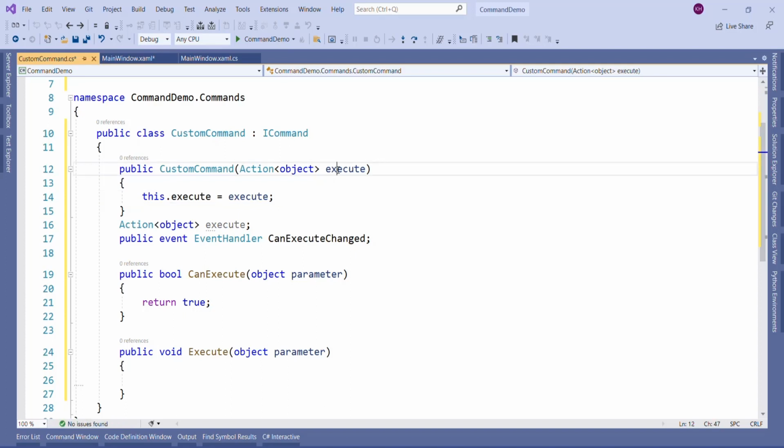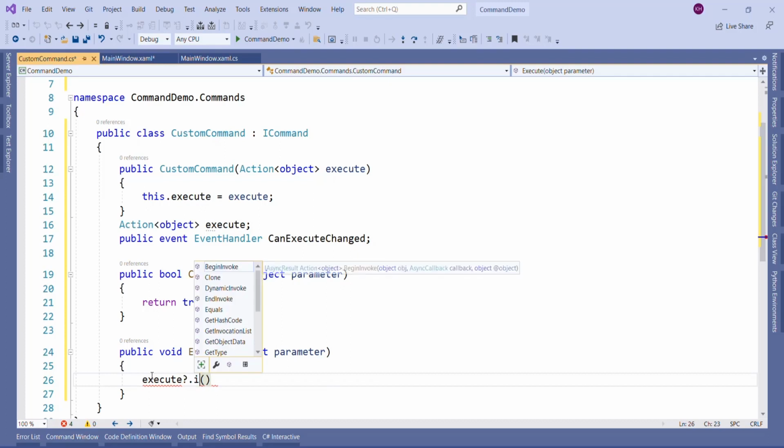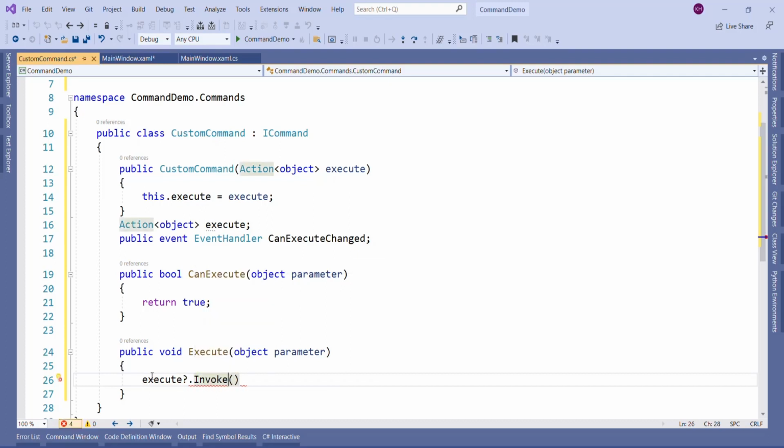Once we create the command, we want to execute that action, so we will invoke it like this dot Invoke. If it is null, then it will not invoke, otherwise it will invoke with the parameter.